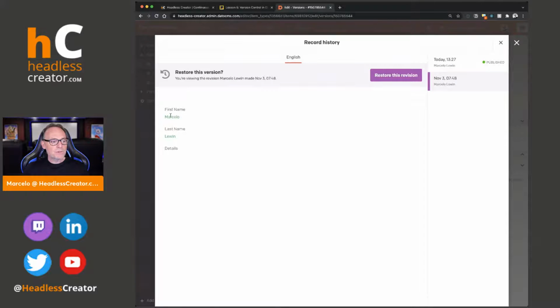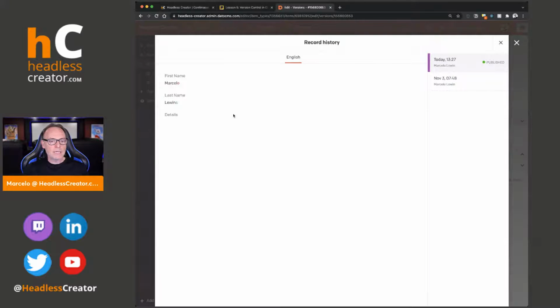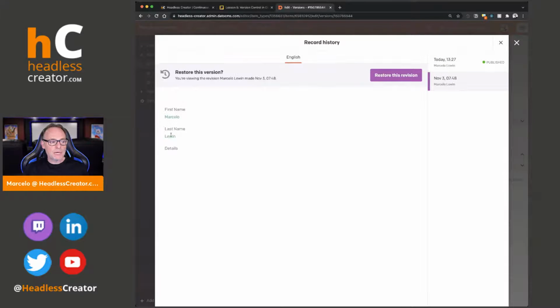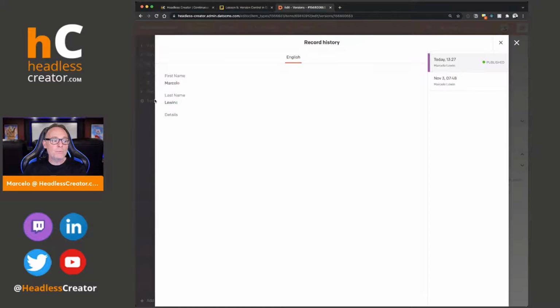On the previous version, it had Marcelo Lewin, but in this version, we changed the O and the S. So let's say you want to revert to the previous version. Anything that changed or was added is green. Anything that got removed, like the O, is going to be shown as deletions, okay?